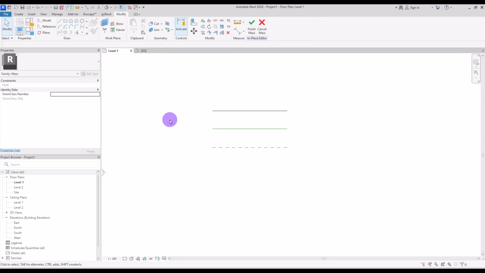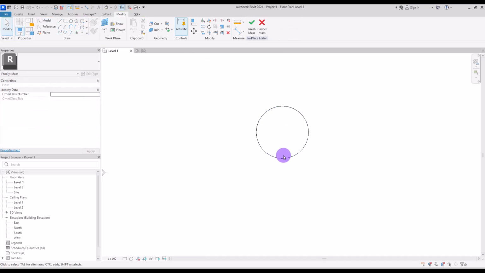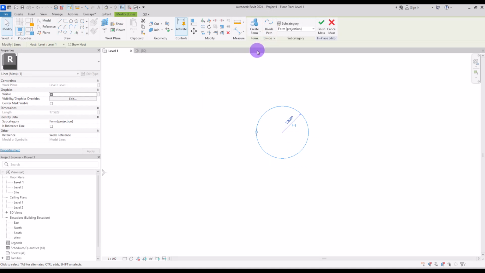Okay, let's see how we can actually create forms. There's one tool that we are going to use for all of the forms that we are going to create. You remember all of the create options in the model in place, in families that we use: the extrusion, the sweep, the revolve, and also the blend. We will have all of them in one tool, but we don't have it yet. For using that, you need to first create a form, for example, a circle. If you create your shape and select it, you can see it in this part. It's Create Form and it has solid form and void form. As I said, it is exactly like the model in place and families.